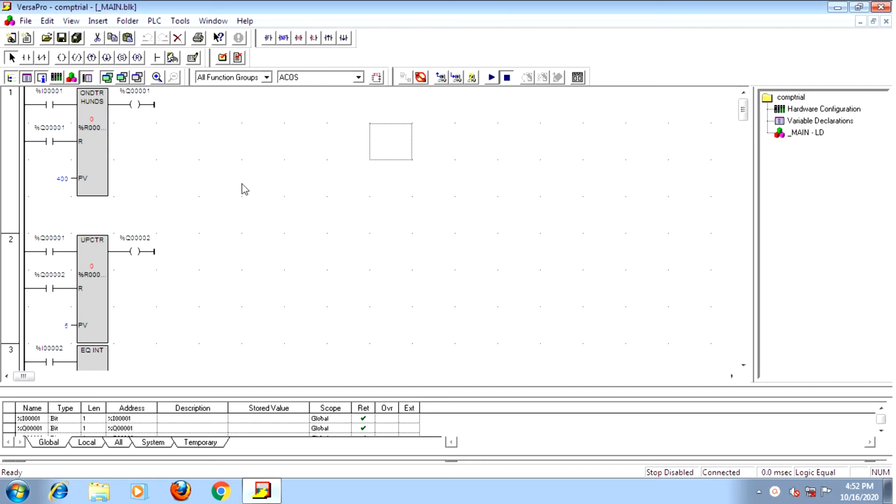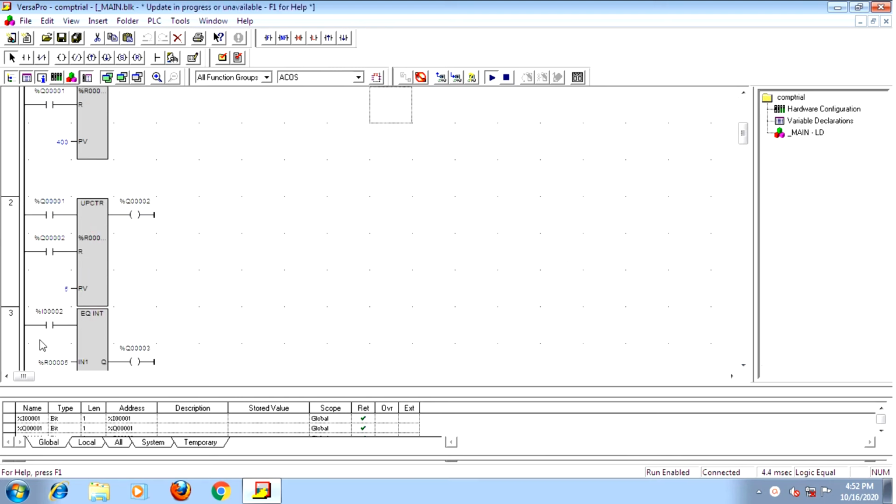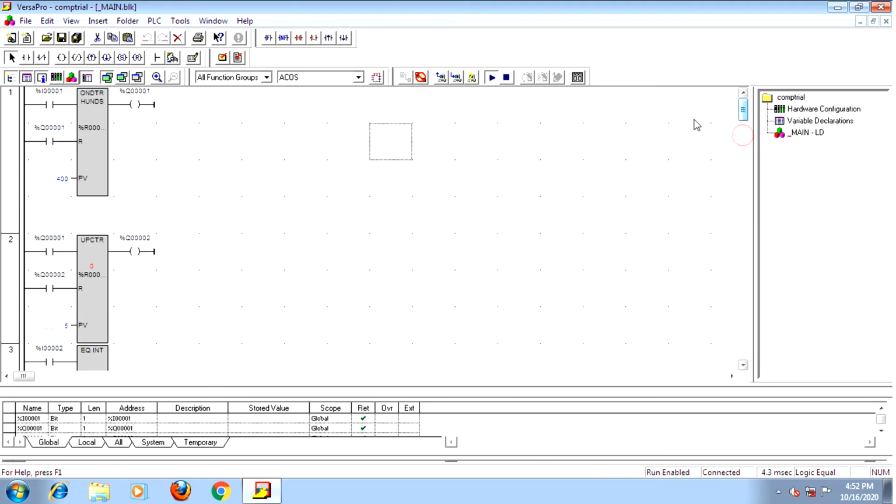Now we have to place the PLC in run mode. Only then the program will execute. So click run PLC. So once that is done, here we have 2 inputs. The first input is the input to the timer, and the second one is the input to the equal block. So 2 physical inputs are present. This equal input has to be always on for the equal operation to continuously take place.